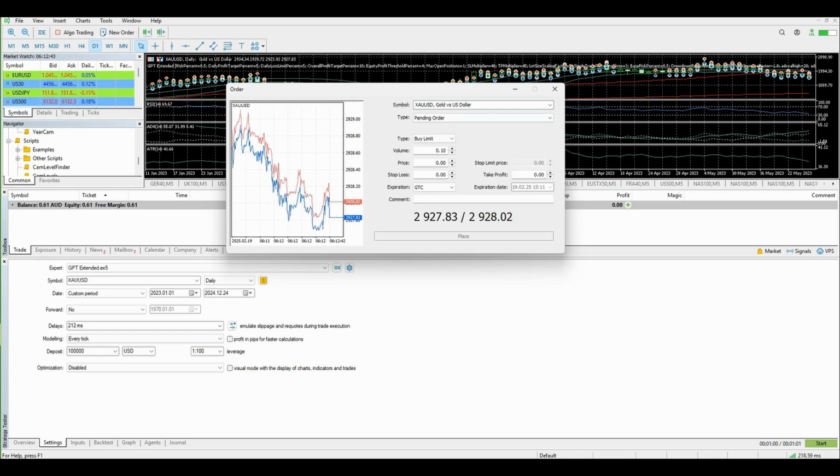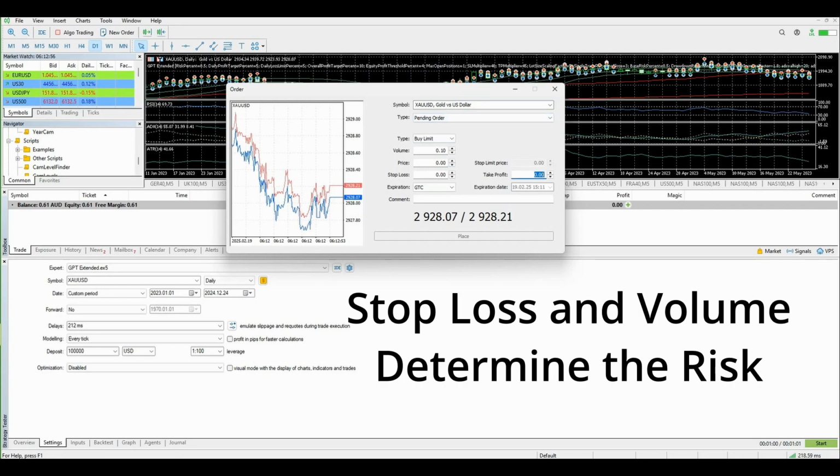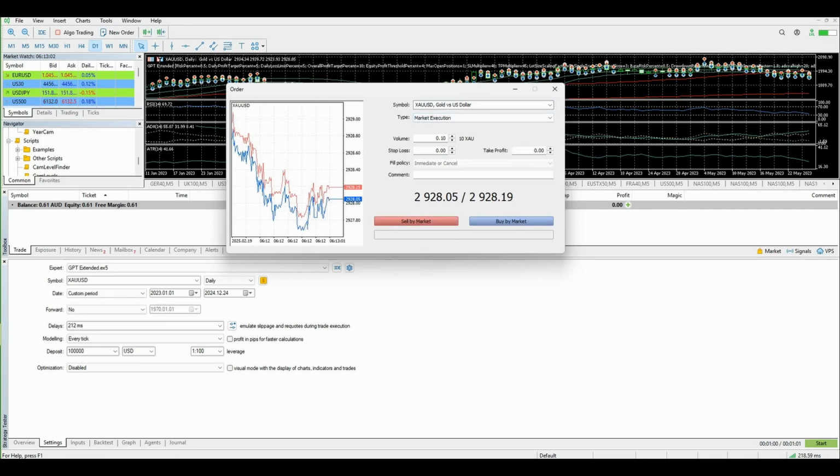So you've got the volume, very important to check your volume because that is effectively your risk in conjunction with your stop loss. You've got the price you want to get in at if you've got the pending order, as well as a take profit. Market execution only has the volume, stop loss and take profit, so it's much easier. And you can also add a comment. So for example, if you have a strategy that you're trading manually, you can enter a comment, and then later on you can see some of the statistics of how that specific trade setup has performed. And then you simply hit buy or sell.